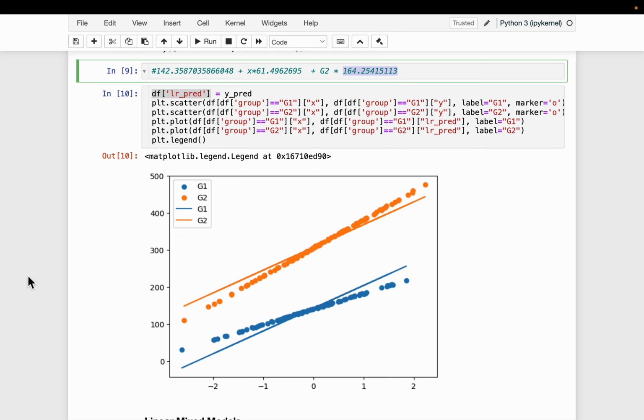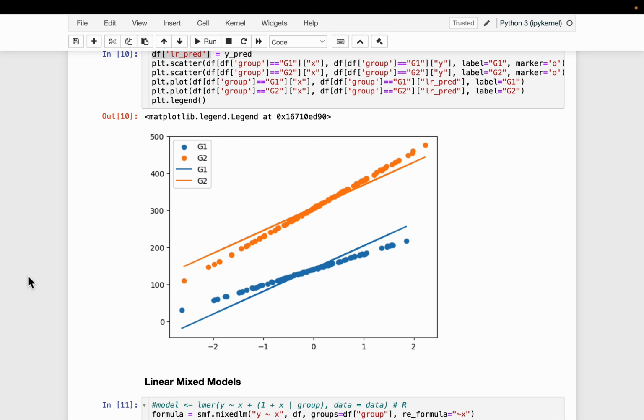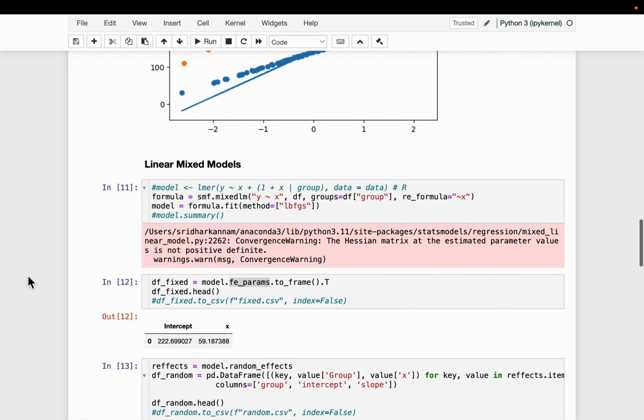Now let's see how we can address this issue using linear mixed models. All right. sklearn doesn't have these models, so we are going to use the statsmodels library. So the API is different and they have somewhat weird syntax.